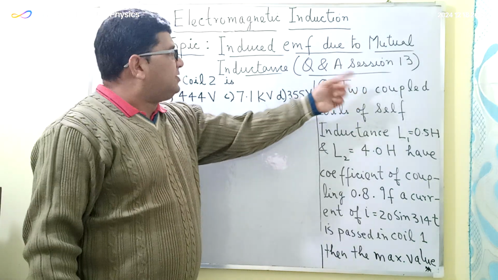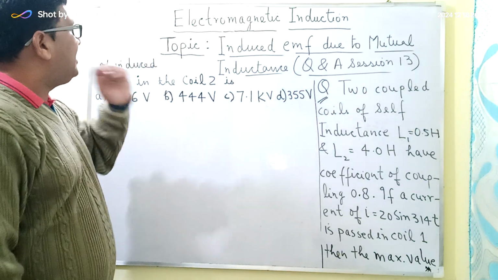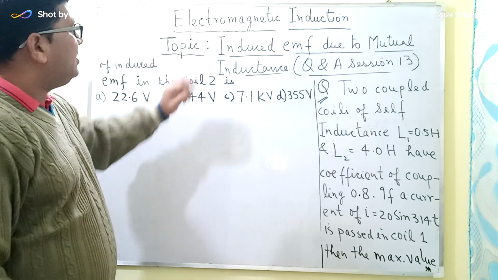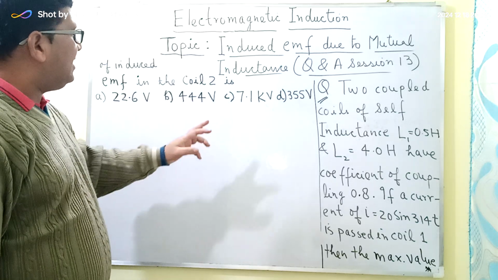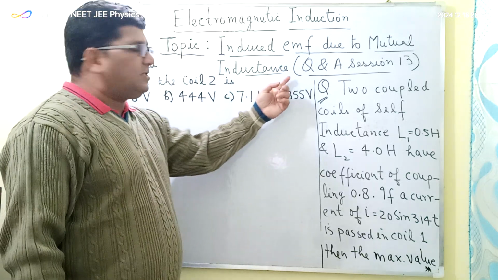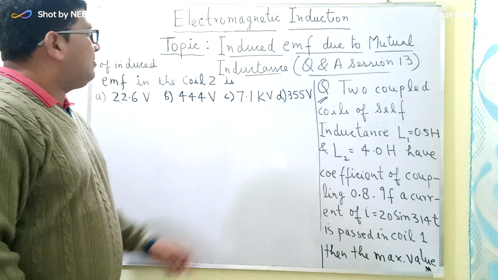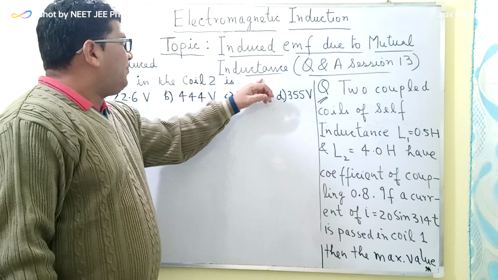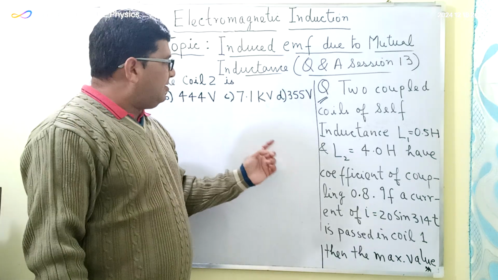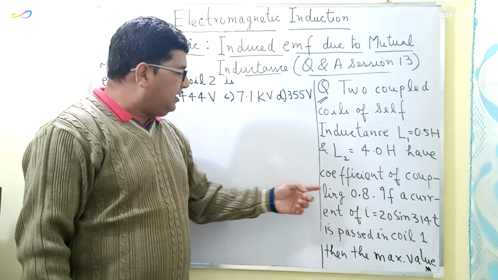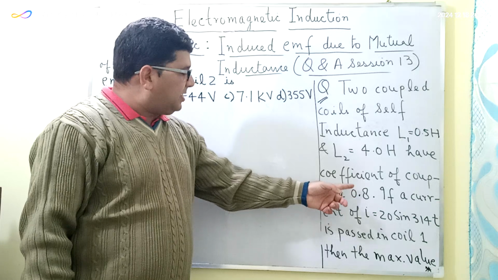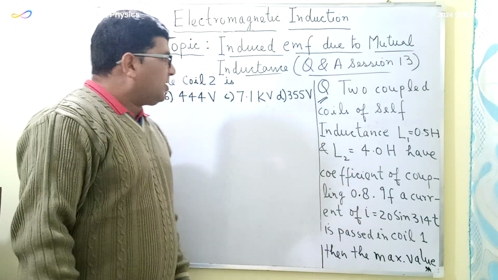Welcome to the Q&A session 13 from the playlist of electromagnetic induction. The topic is the induced EMF due to the mutual inductance. This session is in continuation of session number 12, in which we studied the mutual inductance of a pair of two coils. And we have also studied the coupling coefficient, or you can say the coefficient of coupling.